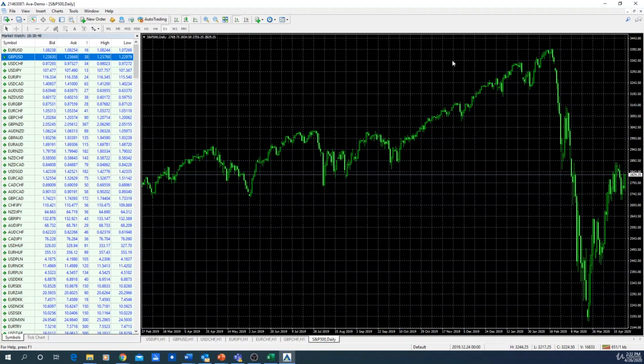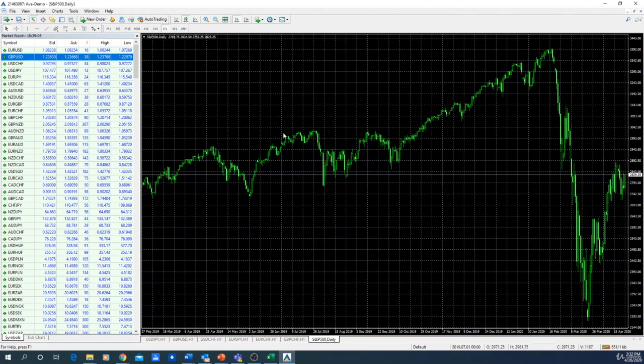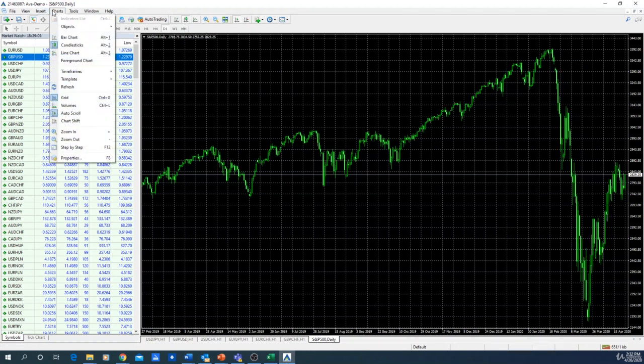Next thing, the types of graphs. If, for example, you want a graph like this, it will be those candles. If you want another type of graph, it's gonna be here. If you want a graph like this, once again, it's not very useful. But if you want a graph like this, you can have one too. The most popular is, of course, this one. So this is for the types of graphs. So as you can see, you can also do it by clicking on chart.